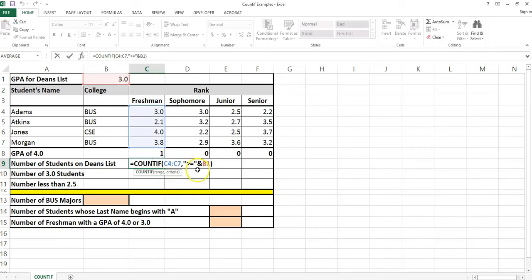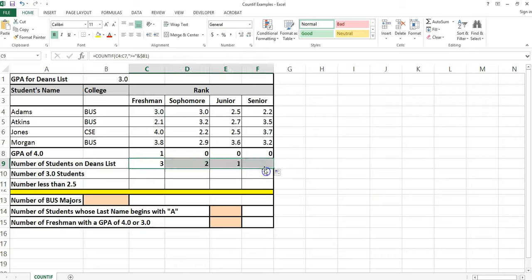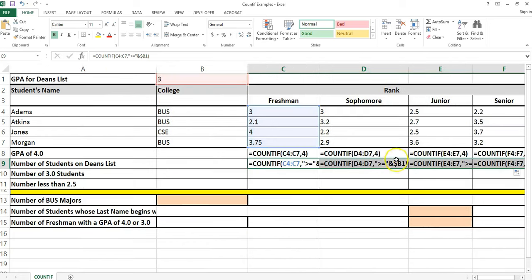Just going to double click here. I put a dollar sign in front of the B because I don't want it to change. I'm going to hit the enter key. I'm going to copy it over. I'm going to check my formula. B1, E4 to E7, B1, etc.